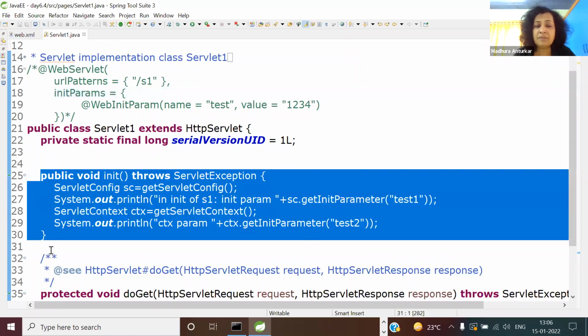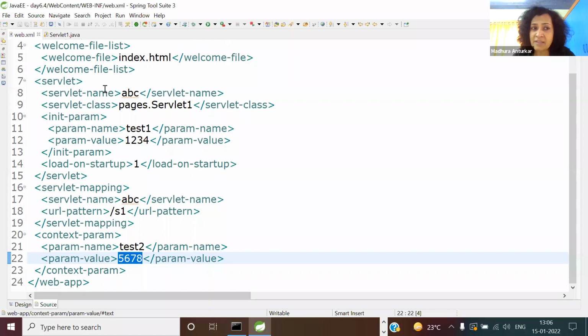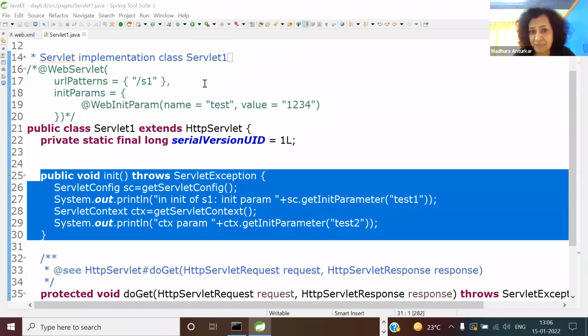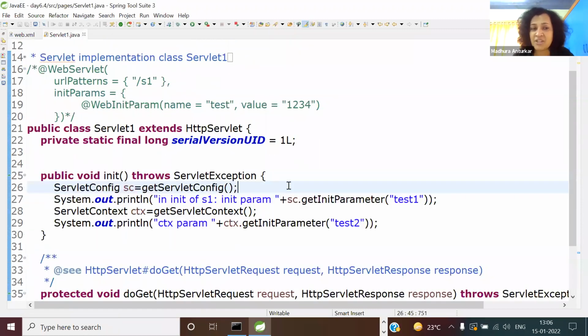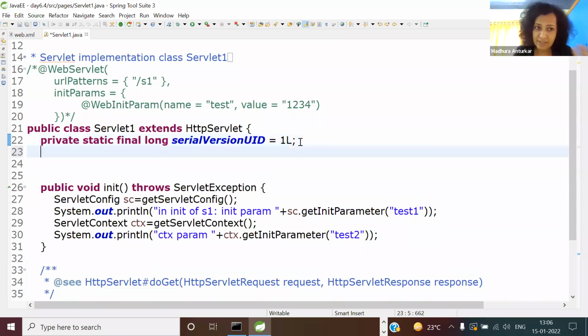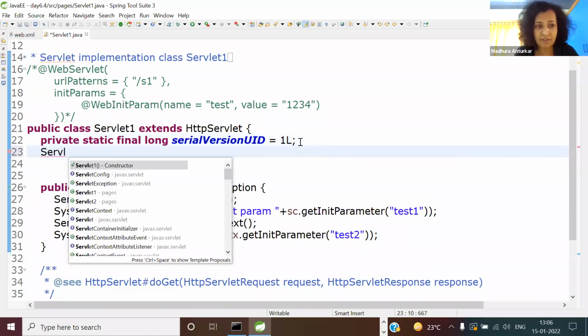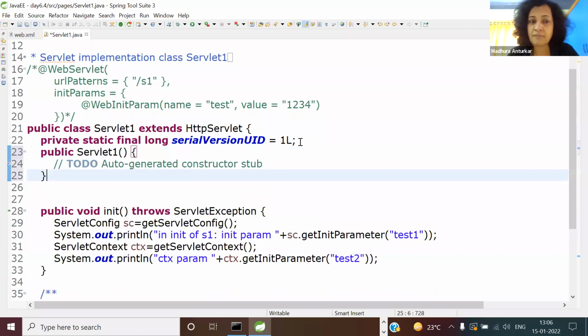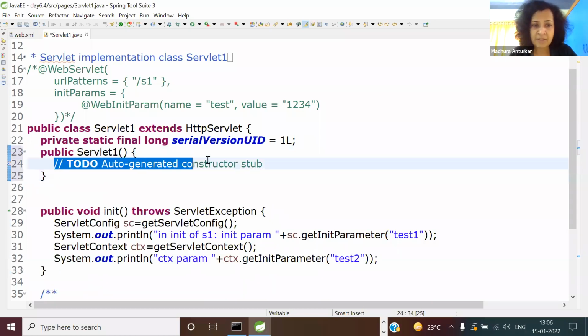Now tell me, let me phrase the question. When will this init method get called? At the application deployment time or after the first request? You don't go by memory. You go by this. Of course, deployment time. It's eager. So now start answering my questions. Okay, before that, let's make it interesting. I'm just thinking whether to show it now or later. Let's do it now. Please add a constructor here. Okay. And add some SOP here.